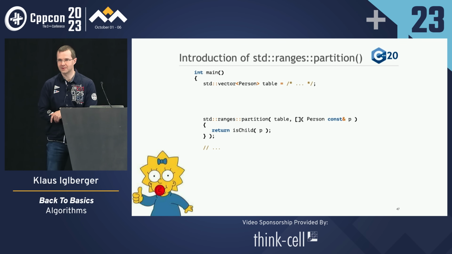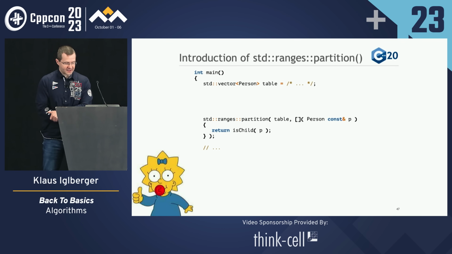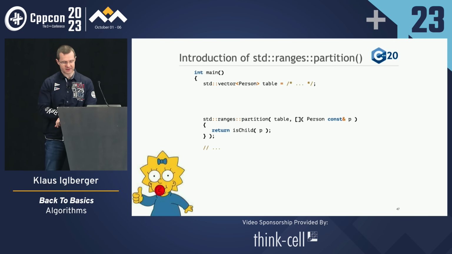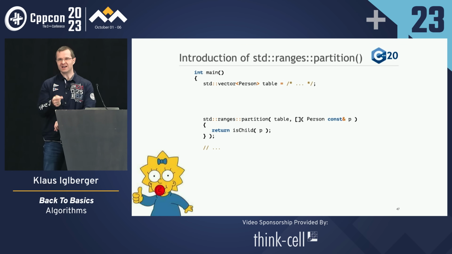I have a question. You said it's better to call isChild from a lambda instead of passing it directly. Can you dive into why? It is a performance argument. If you use isChild directly, let's assume it's a plain function, then you would pass a function pointer. Any kind of pointer is an obstacle for the compiler. It cannot inline as easily. I do not claim that it never inlines; sometimes it definitely happens, but it's harder for the compiler. It definitely helps if you wrap this in a lambda, then it will be inlined with 100% guarantee.